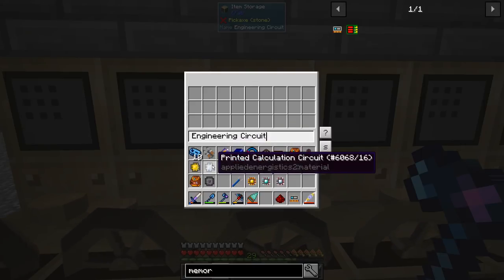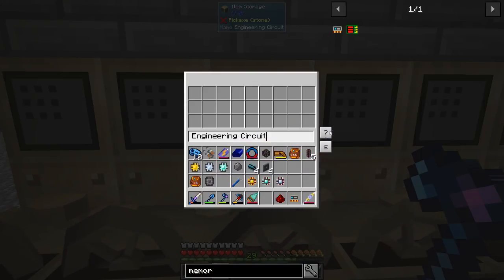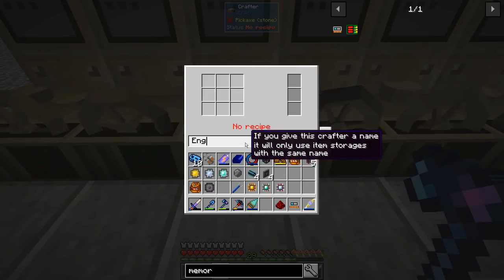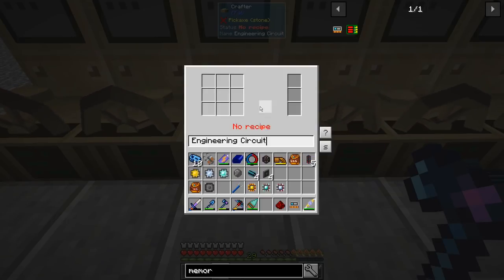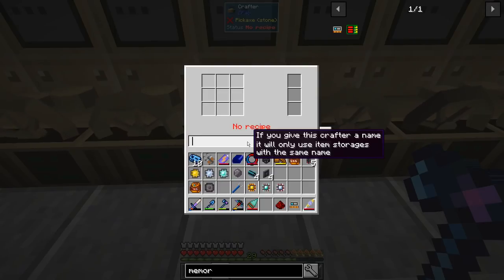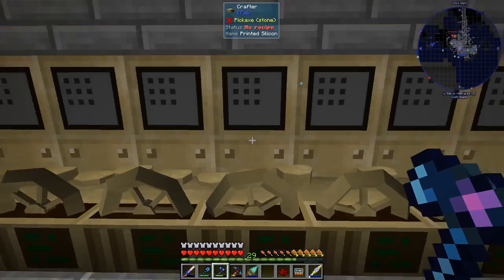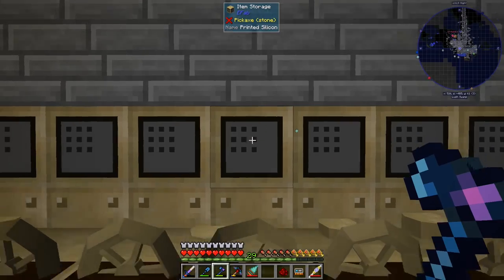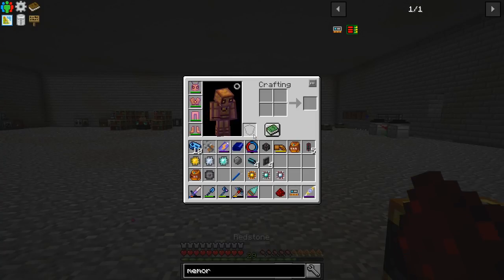So, all right, engineering, that's 2E. All right, so let's do the same thing here. Engineering circuit. Perfect. And here it's going to be printed silicon, which is completely different. Printed silicon. All right. Perfect. So, let's get the material.